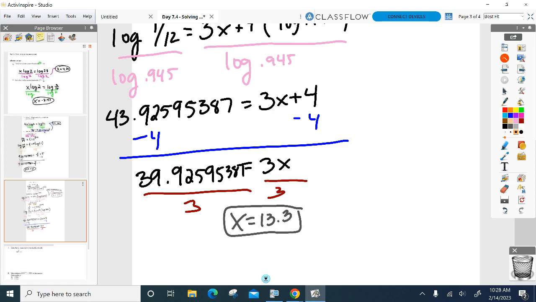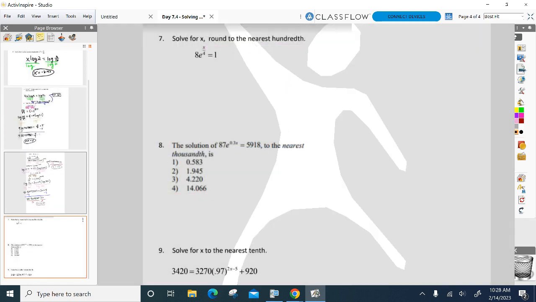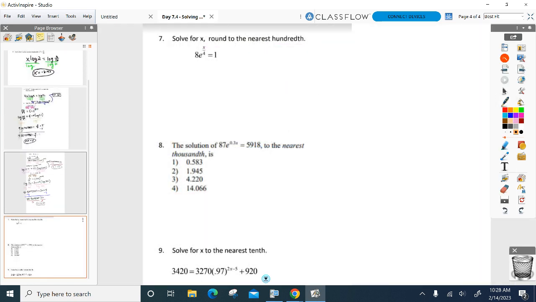All right, last one with you guys. And I just want to make a point of this because when I walked around and graded one of those problems yesterday, we had a lot of issues with this. Do we realize that the base and the exponent are not alone here? I'm not ready to log both sides yet. What's still with it? An 8. Some of us had a 2 next to it yesterday, whatever problem it was, and we thought we could go ahead, but nope, it's not by itself. So get rid of the 8 by dividing it out.